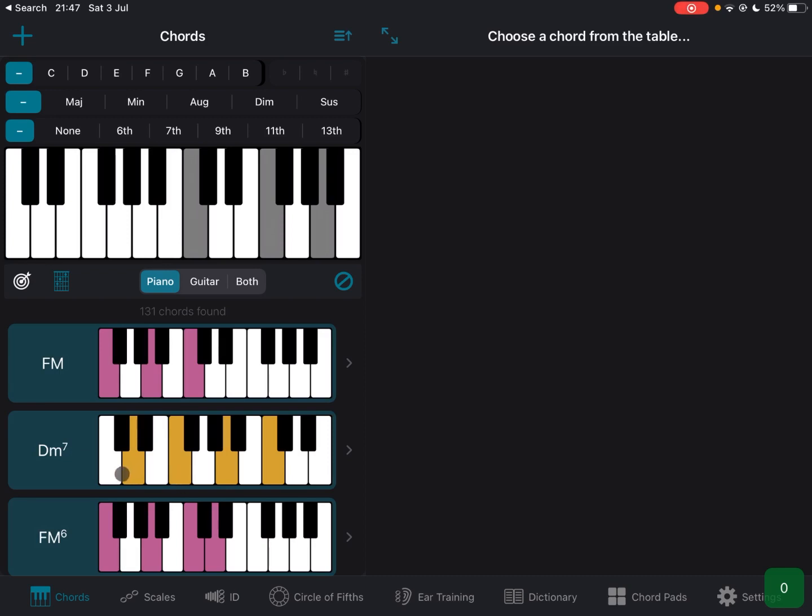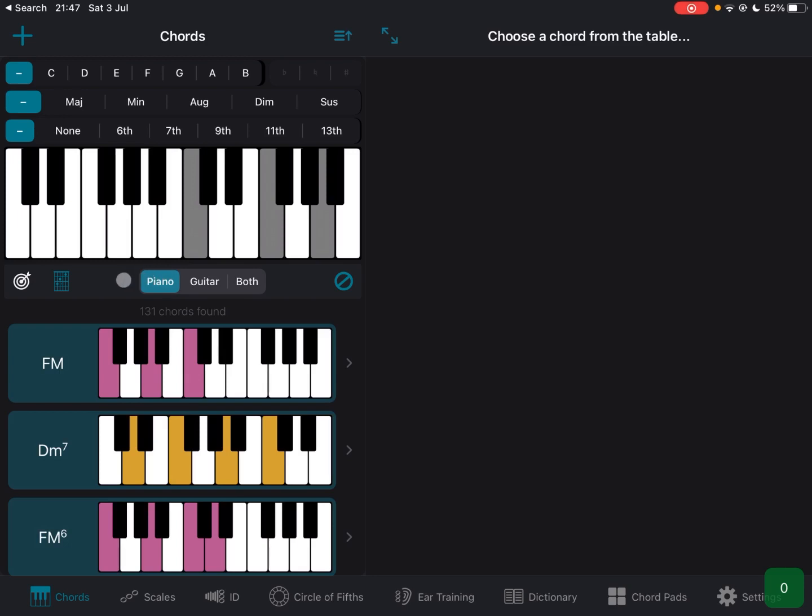Because a D minor will be a D, an F, and an A, and the 7th will be a C sharp in the major 7, but in this case it is a minor 7, so it will be flattened to a C. So in this case, I have F, A, C in this chord.